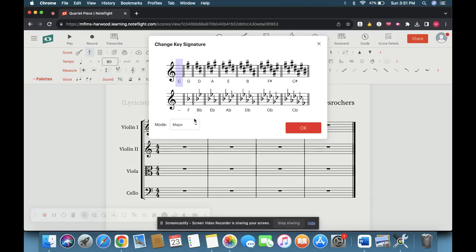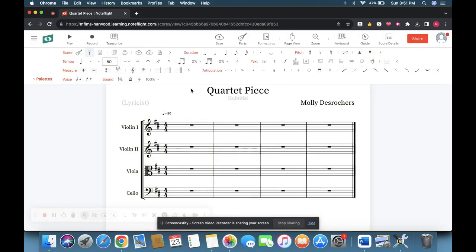All of the major keys are the default, and then there's a drop down for changing your mode. I'm going to try minor. Let's make this a minor piece, and I'd like this to be in B minor. So I'm going to select B minor and then hit OK, and that will change the key of the piece to B minor.